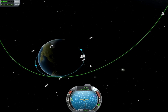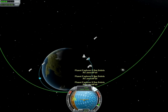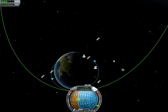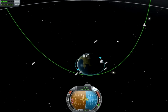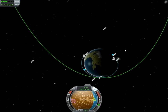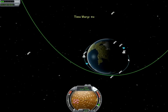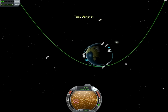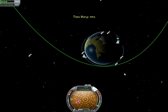Okay, I decided to go ahead and give the bus a couple more orbits of Kerbin before I send it off, so I have some slack between the time I do the air braking maneuver for the lander and the time I do the braking maneuver for the bus. But I'm about to come up on that Kerbin burn to escape Kerbin's gravity here pretty shortly.